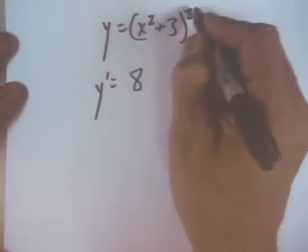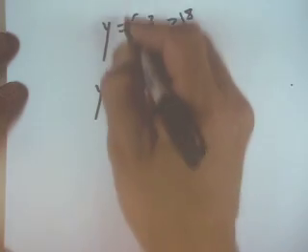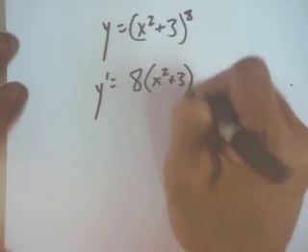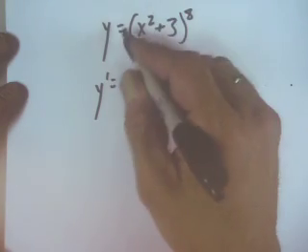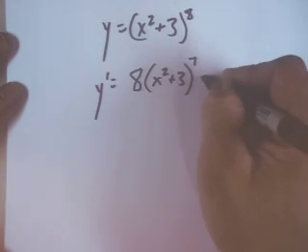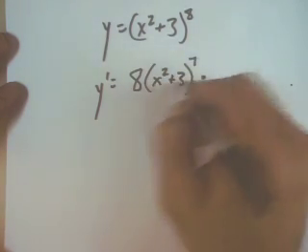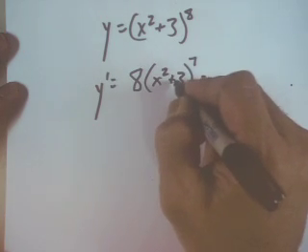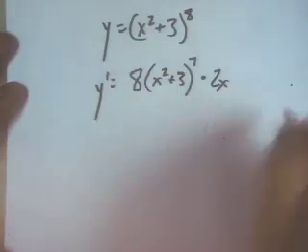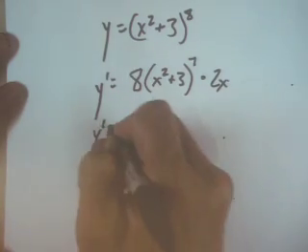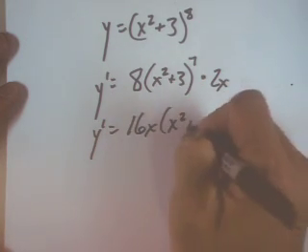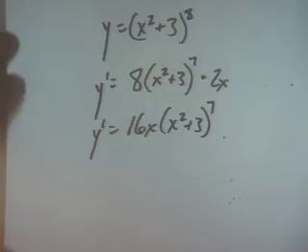What you do is differentiate the outside: you bring the 8 out front like you normally do with the power rule. Don't we normally bring the exponent out front? And then just copy this down. This is like our x that's normally there. If we had x to the 8, we would bring the 8 out front, write down our x, and subtract 1 from the 8 to get 7. Then we go times the derivative of the inside function, which is the input. The derivative of this is just 2x. See how quickly we get to the same derivative? Simplifying, 2x times 8 is 16x. And so we have 16x times (x squared plus 3) to the 7.